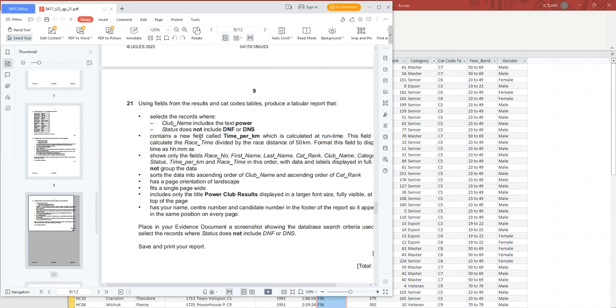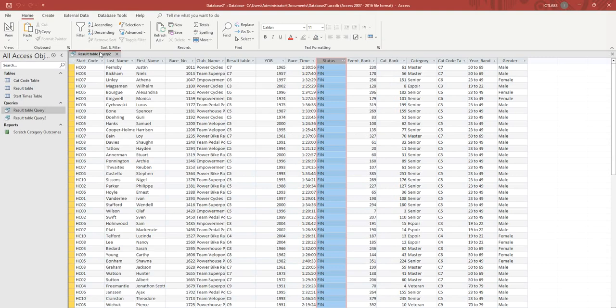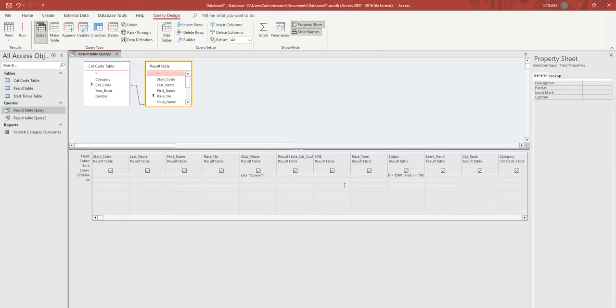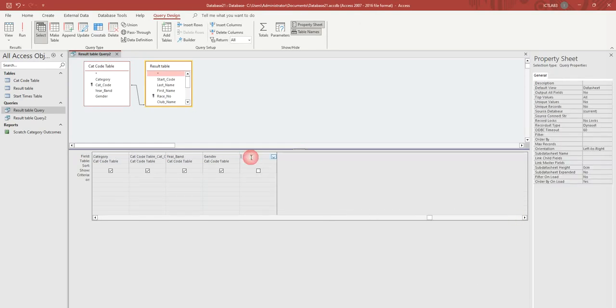Now we need to create a new field called time per kilometer, which is calculated at runtime. So to do that, we need to go back here. Then you come to the last one over here. The easiest way of doing it is to click on builder. Where is it? We do have a builder somewhere here.